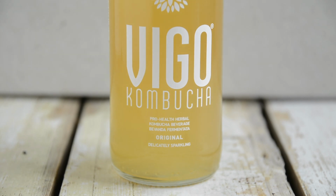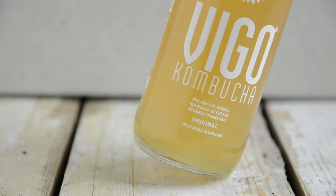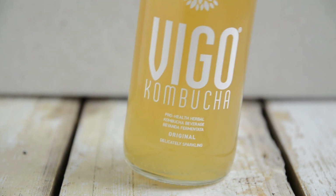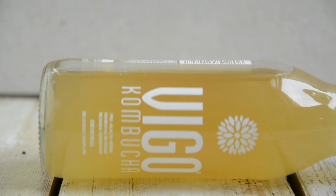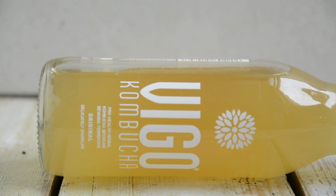Kombucha actually is not a straight no. However, it's better to buy commercially produced ones and not try to make it at home where you have no control over the strains that would start growing. So you can try having a glass a day, but if your symptoms don't abate, leave it out for a few weeks and then try again.